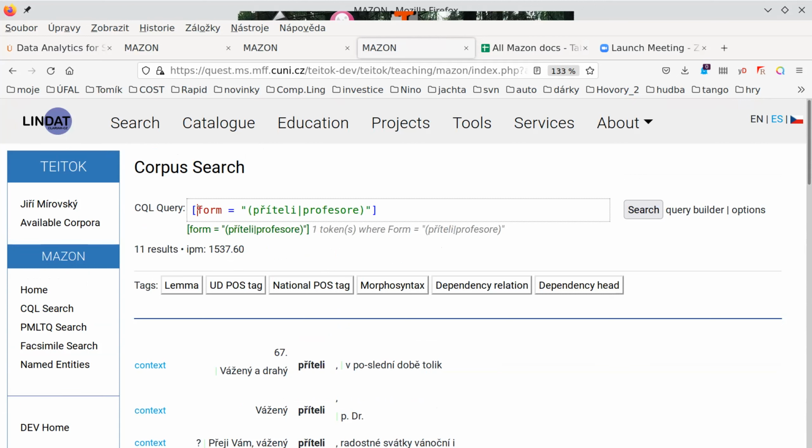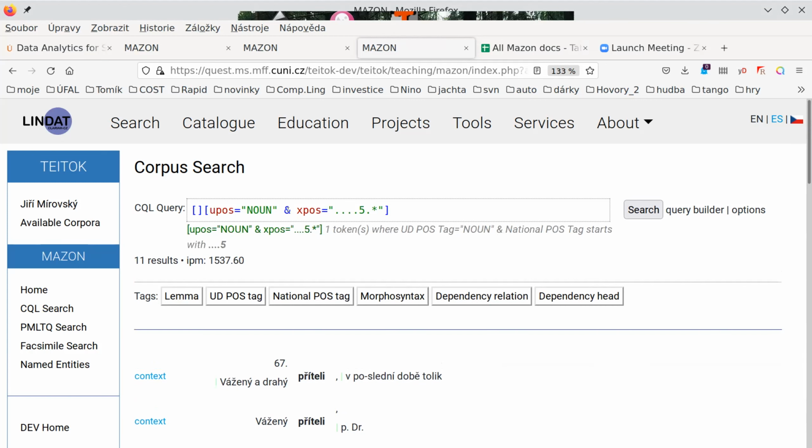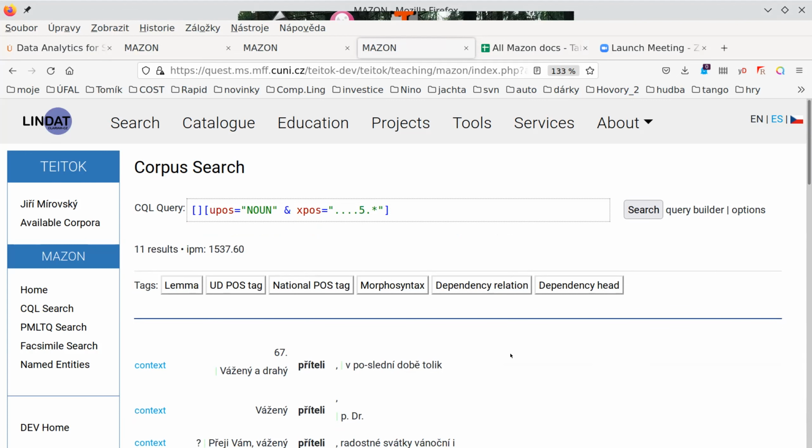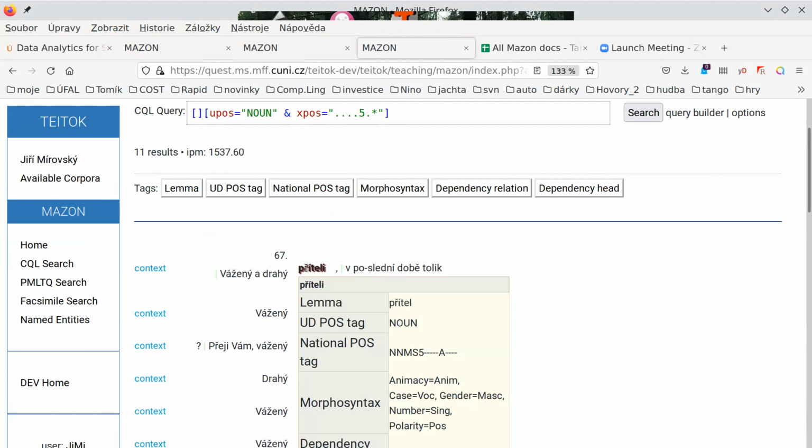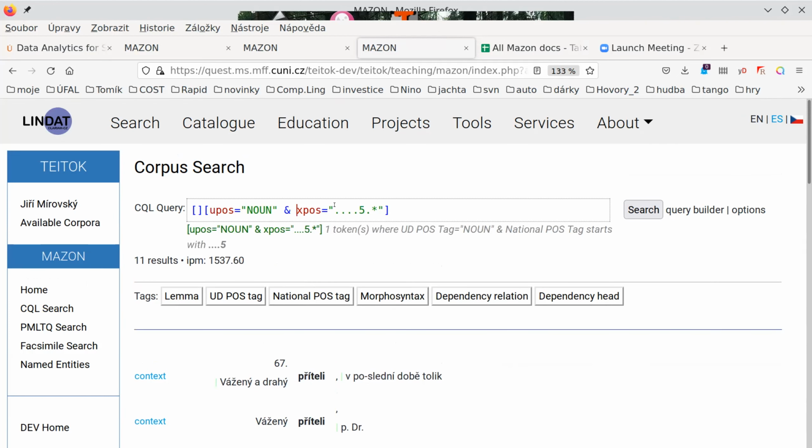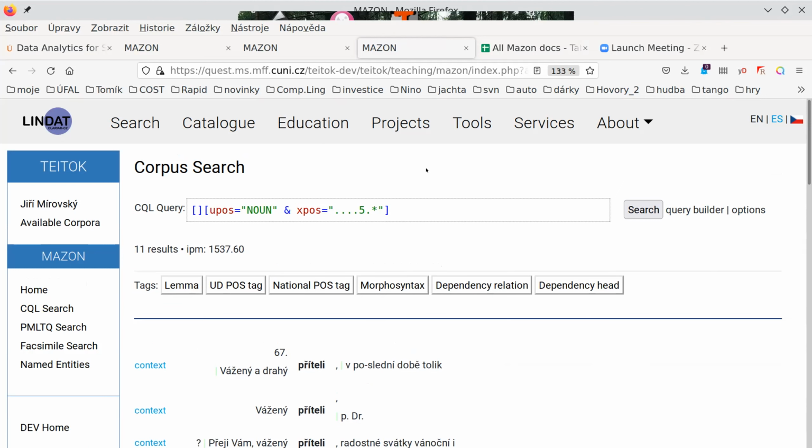You might also find out that as we have the part of speech and the morphological features available, we might try a query. Let me copy it to be faster. Like we are searching for a noun, and in the positional tag, it's the fifth case marked here. Yeah, so this is the regular expression. We know that in the positional tag, the fifth position stands for case. Fifth case is vocative. So if we write this regular expression, the dot stands for a single character. So 1, 2, 3, 4. On the fifth position is 5. Then there is any number of characters following.